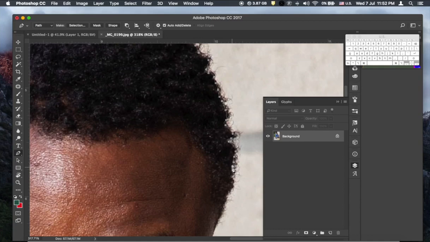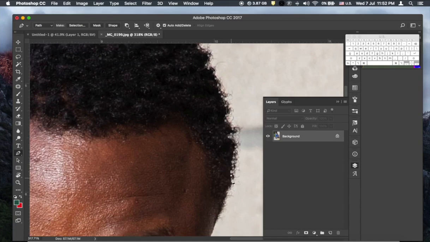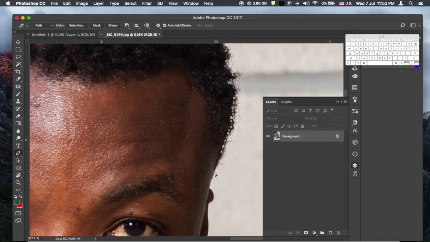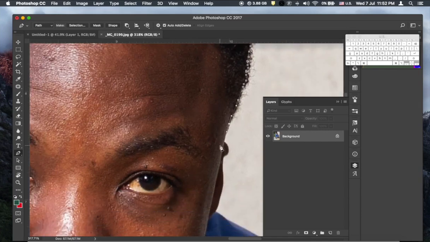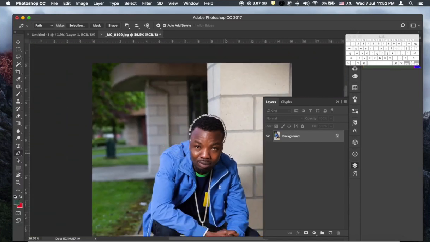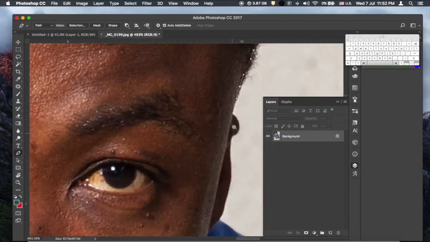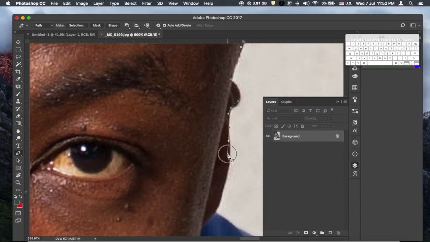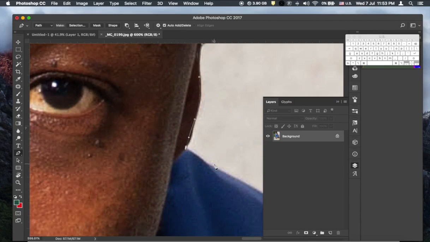If you look at other works done by other people, you can tell just from looking at the image that the person did not do a very good job on the cutting, because mostly people want to do it very fast, so they zoom out and then start cutting. In this way, you may not be able to see the edges very well, and then you end up doing a very bad job. So we zoom in, zoom out again, zoom in to see the details, then we go along very smoothly. Just like I said, you click and hold this, and then you go along the path that you want.